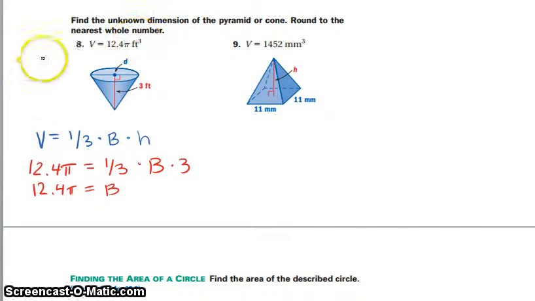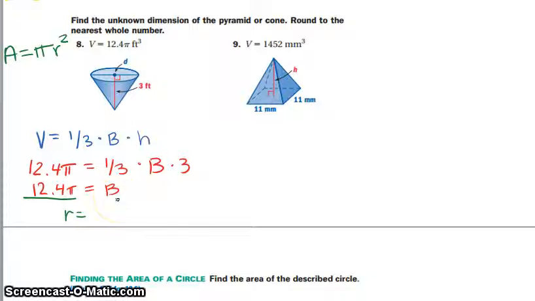And let's talk about area for a second. Area is pi times r squared. So if this is the area of the base, then 12.4 has to be r squared. So to find r, I'm going to square root the 12.4. Compare these two formulas. I said that A is pi r squared and B is 12.4 pi. The only thing that's different between the pi r squared and the 12.4 pi is this 12.4. So that's our r squared.